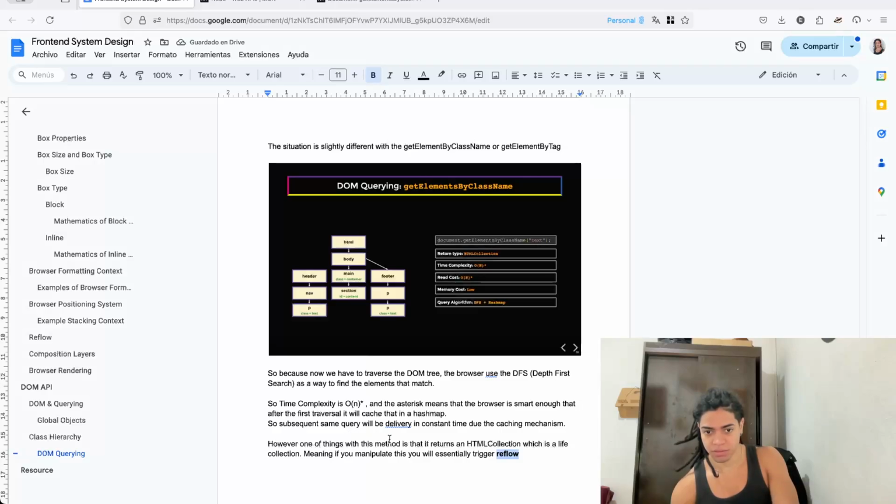However, one of the things with this method is that it returns an HTML collection, which is a live collection. Meaning, if you manipulate this, you will essentially trigger a reflow.